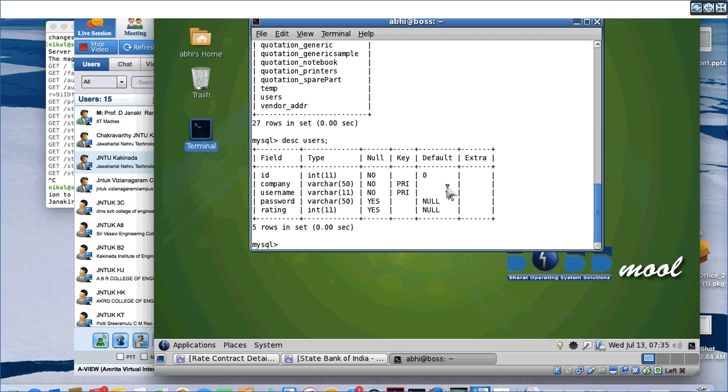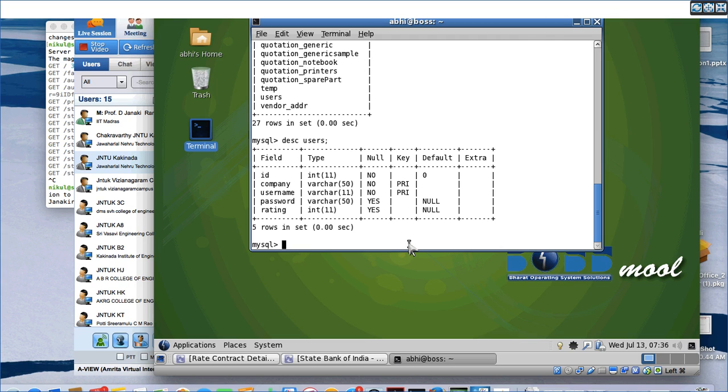So in some sense, this is like a ruled notebook. You have the field and you have the type. What is the type of that particular field, and what is the actual value that is there in this particular field? For example, what do I have in this table? I've got an ID, I've got a company. The company is basically the company name, and for each company which is in the database system, I'll give a username and a password and a corresponding rating, if it is available. For each company, its current rating also will be provided as part of this database system here.